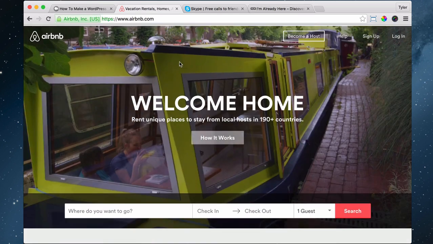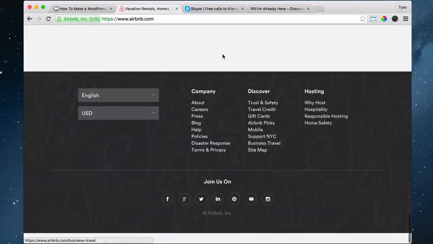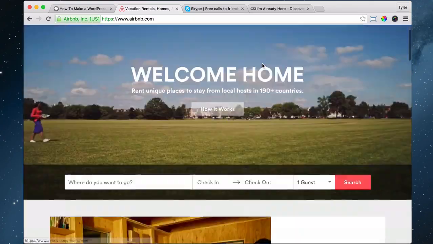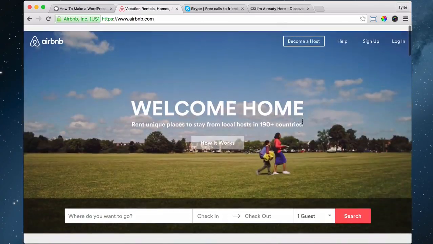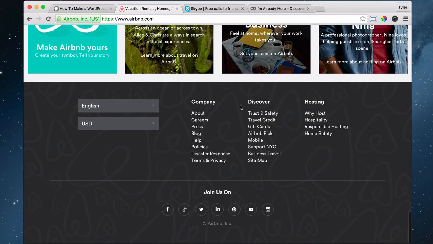So in addition to all these pages up here, these are like the most important pages. We also have pages down here at the footer. This is called a header because it's at the top, and this is called the footer because it's at the bottom, like your feet. So they have more pages here, and maybe the top of the website gets clicked on more, and the bottom is not any less important, but maybe it gets clicked on less.